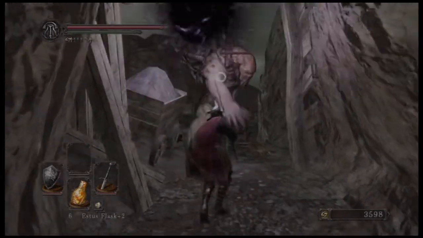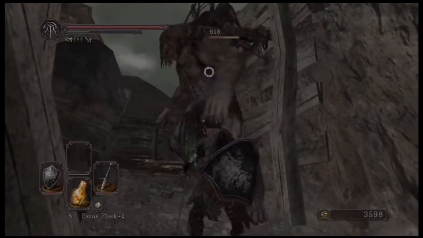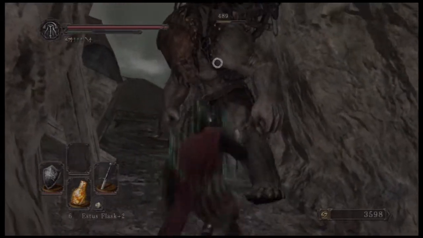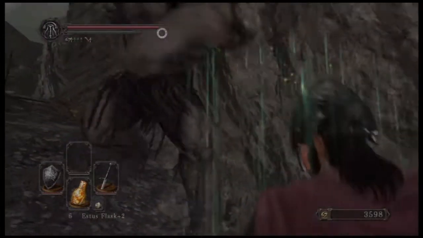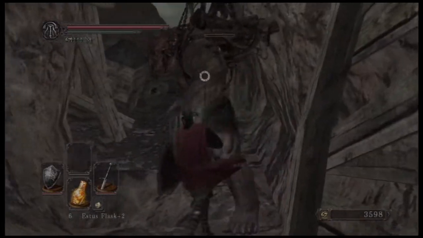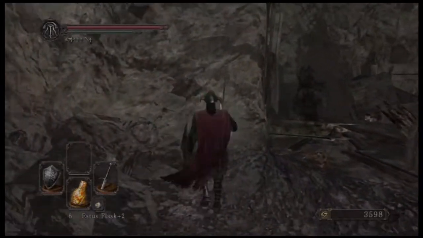Alright. We need him to back up inside his little hole. Alright then. Alright. Now we can try and back him up. He's actually getting way too far.